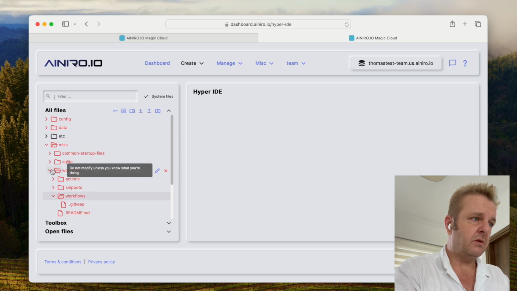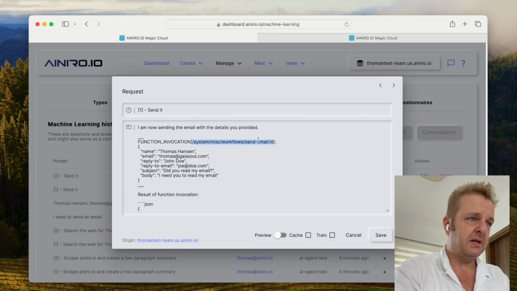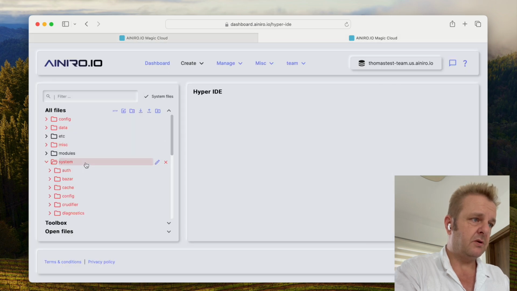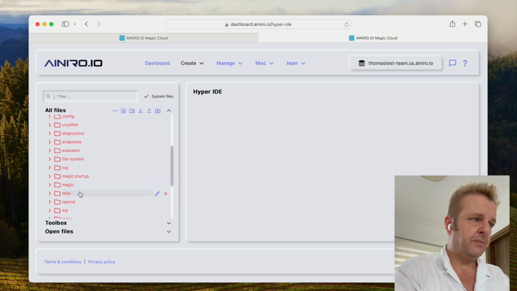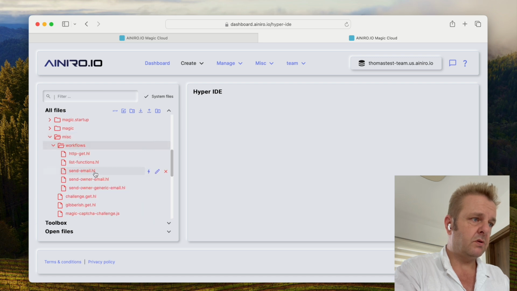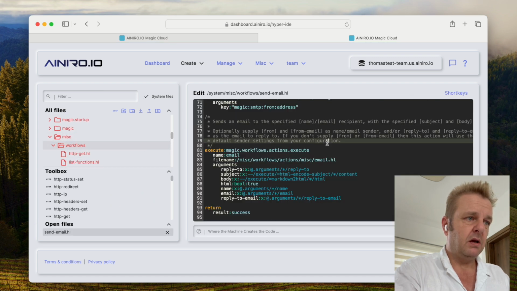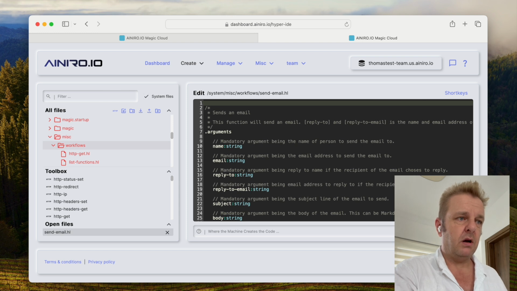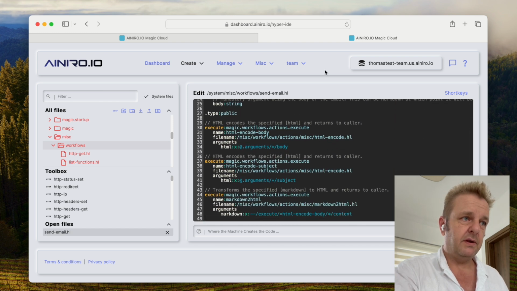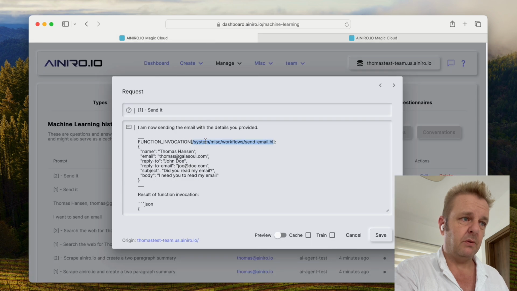Sorry, I'm in the wrong place. Let me see. System MISC workflows, send email. Then this Hyperlambda file is executed as a consequence of this JSON payload being returned from OpenAI.